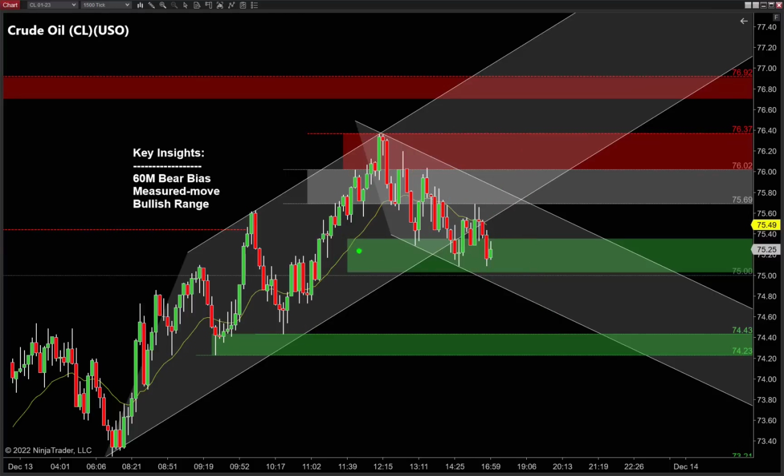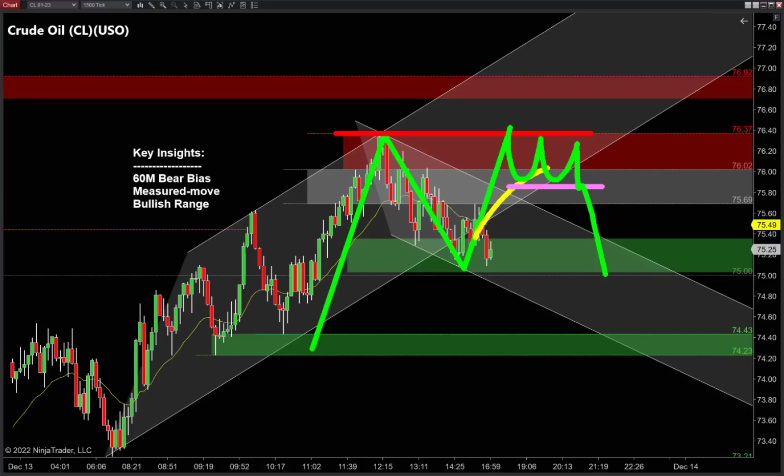On the oil, I like even better a pullback, a retest of that high, and then trap in those buyers, right? Trap the buyers in, let them try once, let them try twice, and sell right into those stops. Back down we go. That's a little more reliable because you're retesting that high, you're at resistance, you're trapping in some of the weak hands, some of the more inexperienced traders, and you're using their stops as fuel. I like that one a lot.